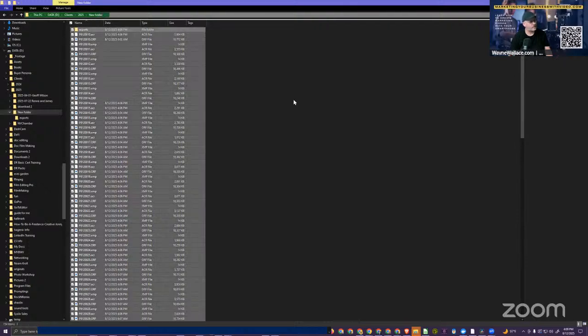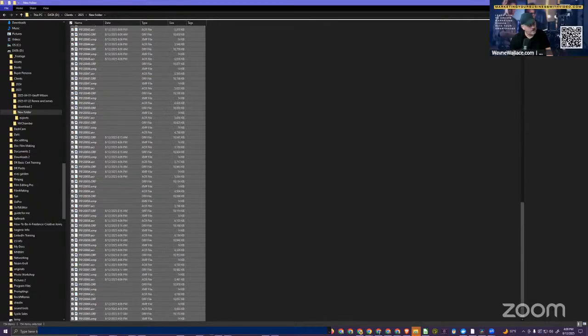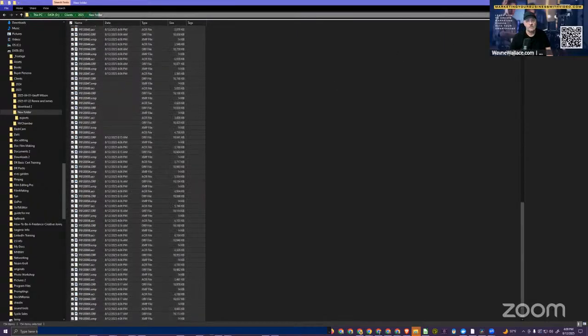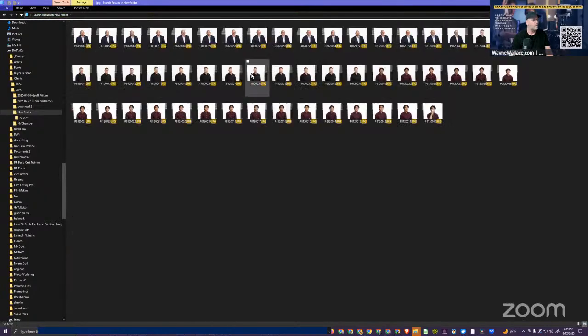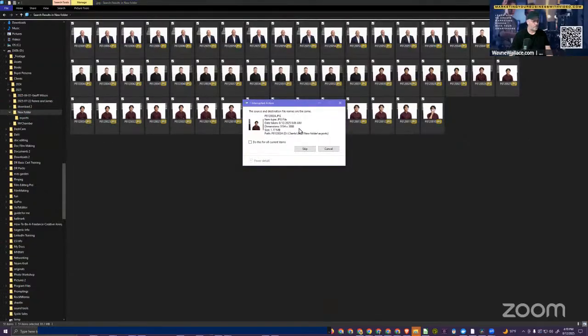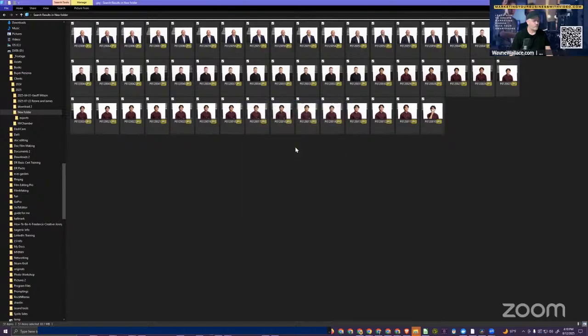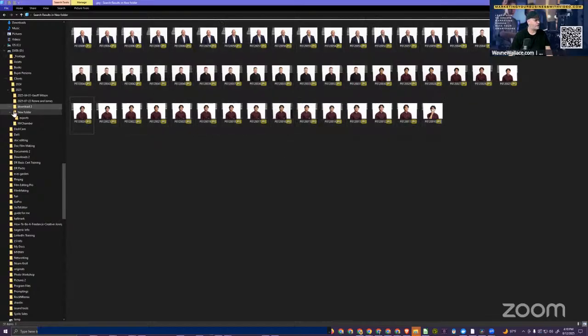How many files we got here? We got 154 files, and none of these are JPEGs. Oh, no, we do have some more. Unless that's them. Yeah, that's them. Okay, so I think that's all our shots right there.